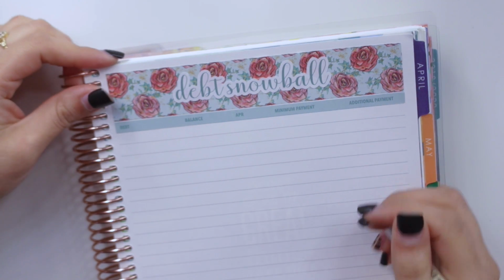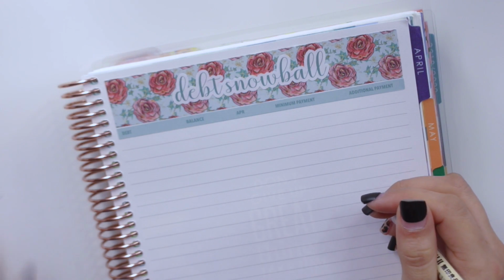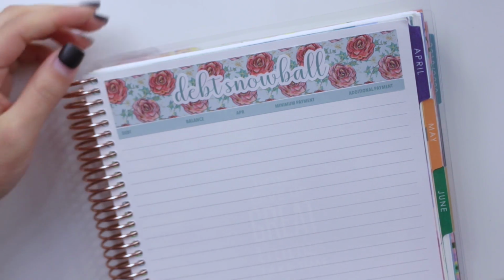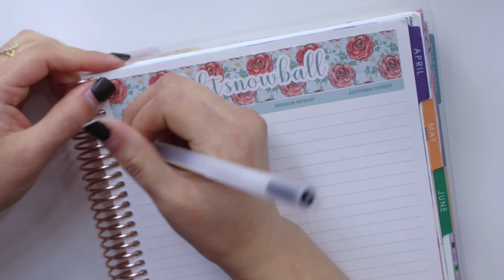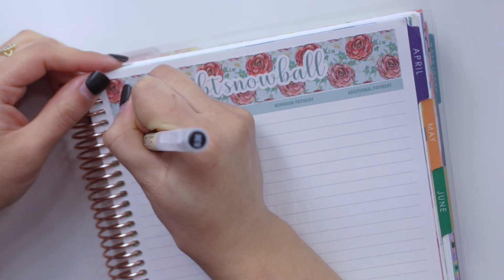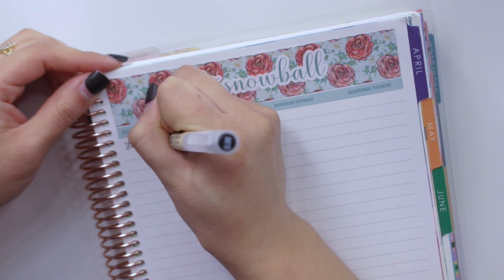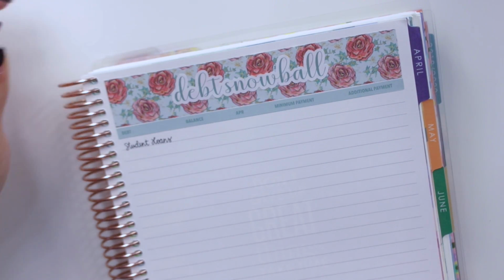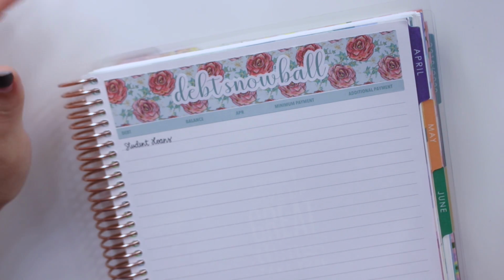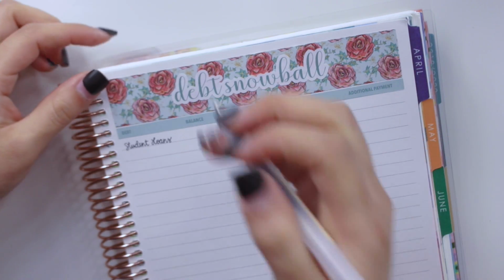Okay, so like I mentioned, the only types of debts that I have right now are my student loans. Well, I wouldn't say my only types of debts because you guys know that I took over my sister's car payments. So I do have that, but to be honest, I really just want to focus on paying off my student loans before I even think about paying off my car, because there's always a possibility, you know, that I change cars or, I don't know, I sell the car. I just really want to focus on my student loans.